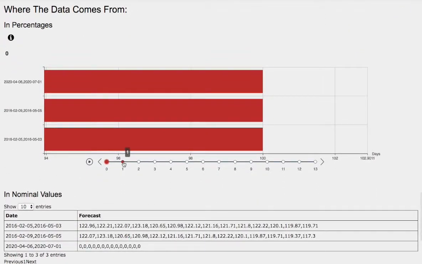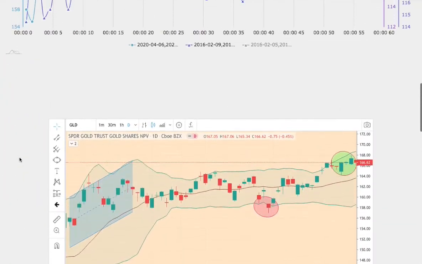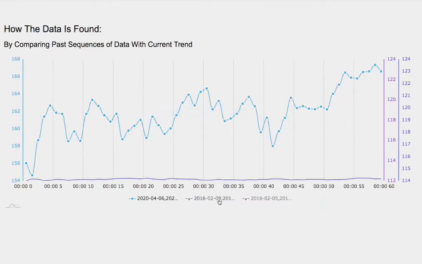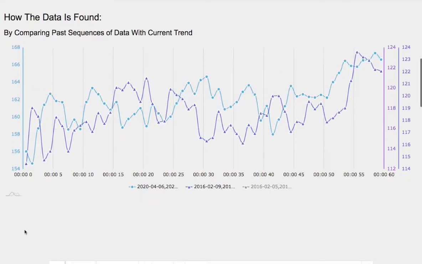So as we progress to the first day, that will be, say, Thursday, and 2 days out will be a Friday, and so on. So we have 3 days out, 4 days out, 5 days out, 6 days out, and 7 days out. So which one of these models should we focus on? Ideally, the model that is best matched to the current trend. The blue line is our current trend, and overlapping it happens to be the best match.